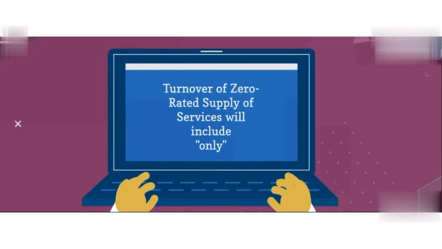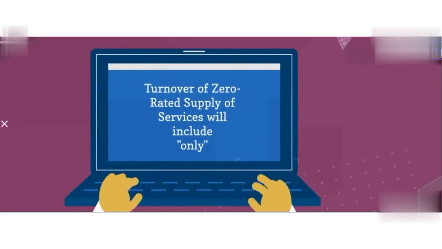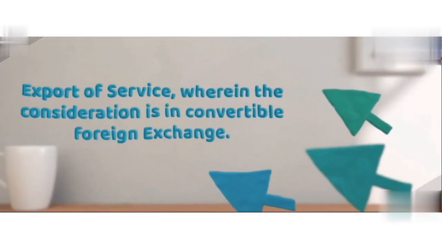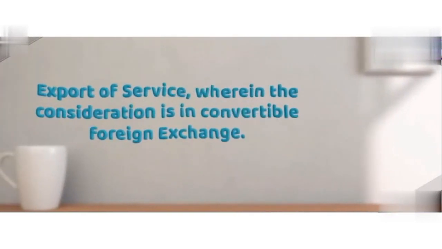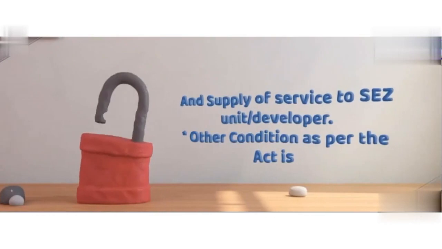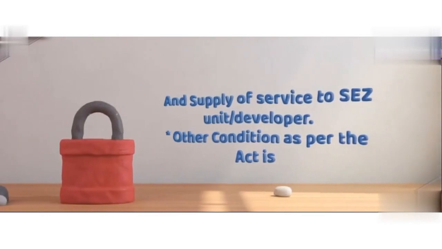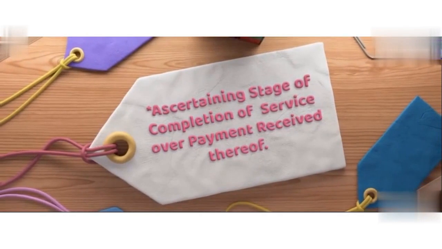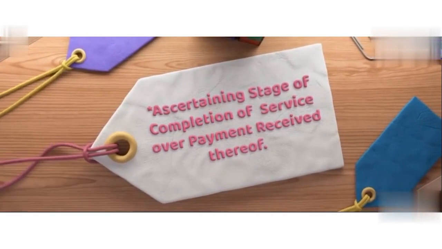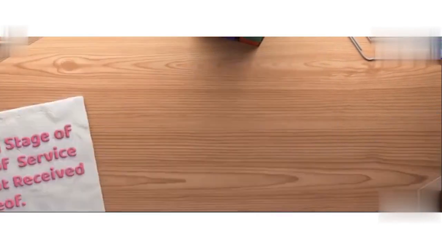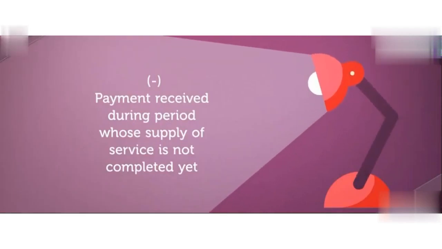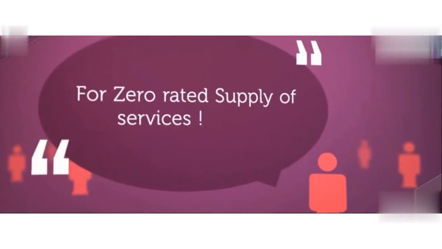The turnover of zero-rated supply of services will include only export of service outside India, wherein the consideration is in convertible foreign exchange, and supply of service to special economic zone unit or developer. Further, it is necessary to ascertain the stage of completion of supply of service over payment received thereof. If payment is received during the tax period, but the service supply is not completed, then such advance will be reduced from the aggregate.